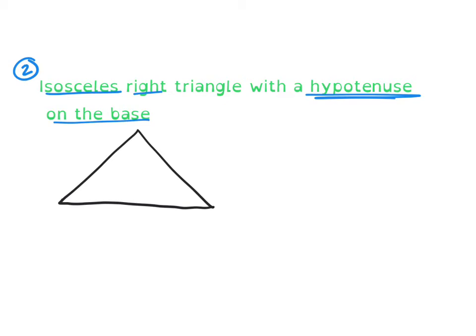So let's just slow down and talk about where this is coming from. If this is the right triangle, that would be the right angle. Hypotenuse is across from it, so let's put a big H there in your notebook. If it's isosceles, then the two legs have to be the same. Notice where your legs are. Let's go ahead and mark those. These two legs have to be the same. Okay, so now let's go back. This is isosceles right, which then makes each of these angles 45 degrees. Okay. Now, let me just be clear. This H stands for hypotenuse, not height.